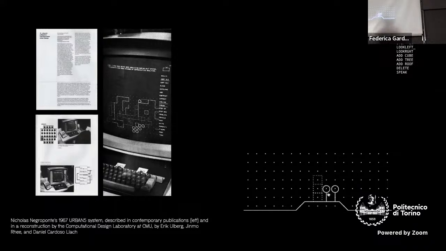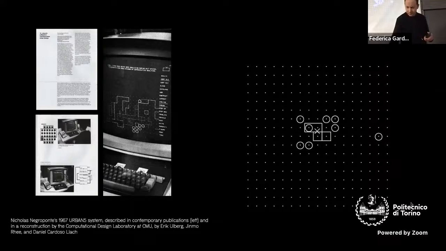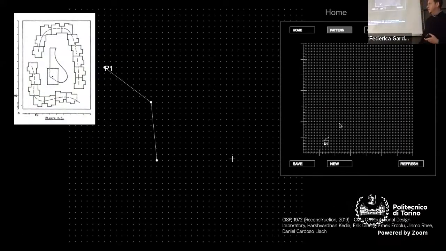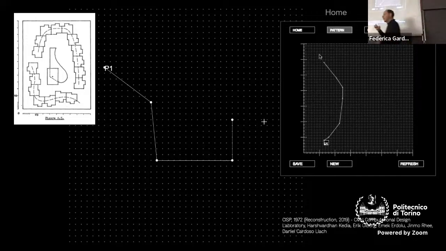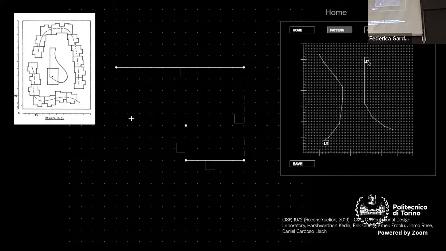Interestingly, by Negroponte's own admission, the system, and I use his words, "inexhaustibly printed garbage." So it was a little bit like a ChatGPT of architecture. And I think that's an important thing to keep in mind. These systems were experimental, meant to advance a vision, to speculate with a possibility. Their implementation was never perfect.